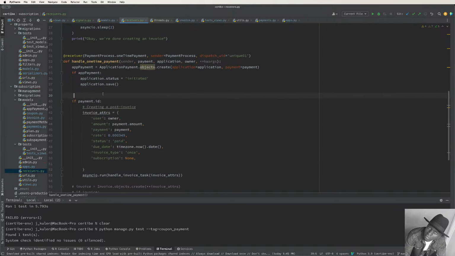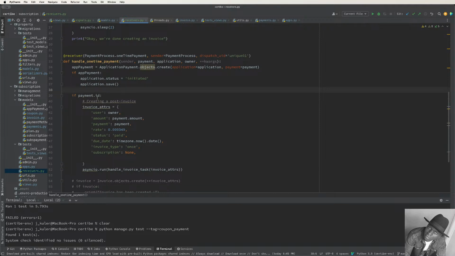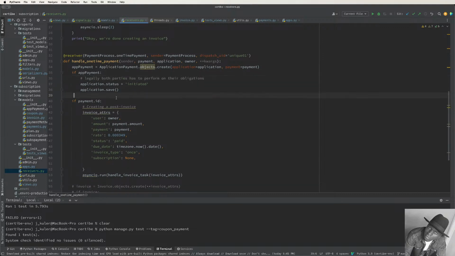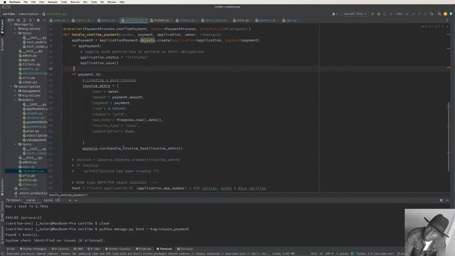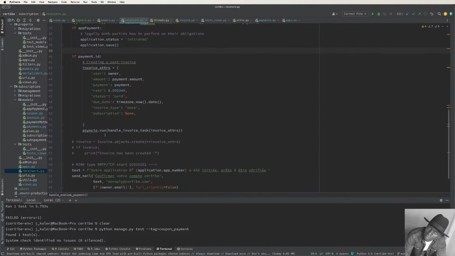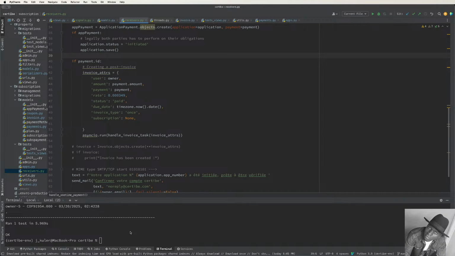So if payment ID, if you find the payment ID, then create our transient loop. I don't know if that concept still exists on Python 11 or 12, because that was on Python 9.